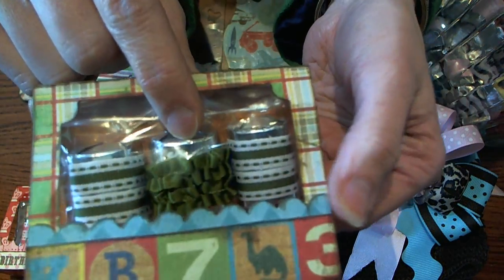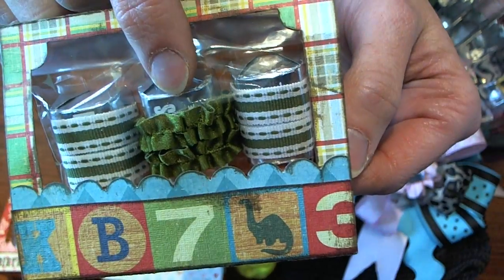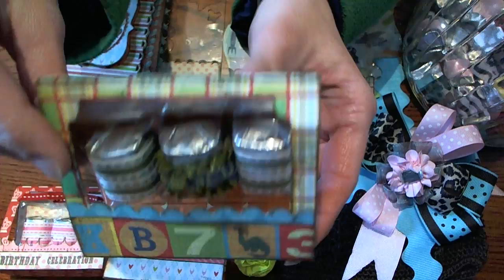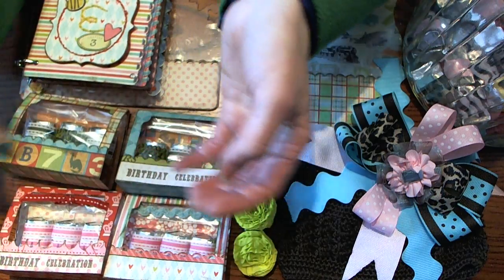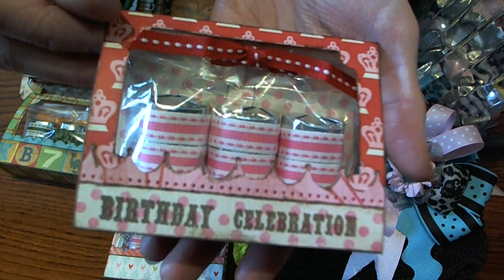And then I went ahead and took the little nugget Hershey's candies and took some of the May Arts ribbon and wrapped it around. And then you could put "it's a boy" or just whatever you wanted to do. And then I decorated the other side as well. But you could also do these for birthday celebrations. So I went ahead and did a little girl's birthday.